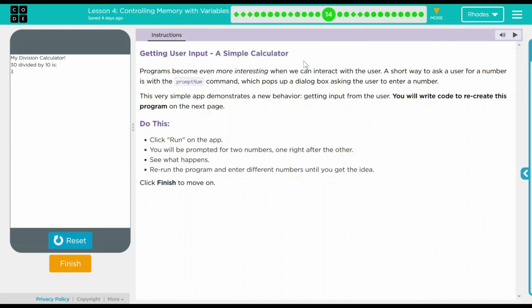And this looks like it is super fun to make. So I think I got the general idea of what they want me to do here. So let's move on to the next lesson.